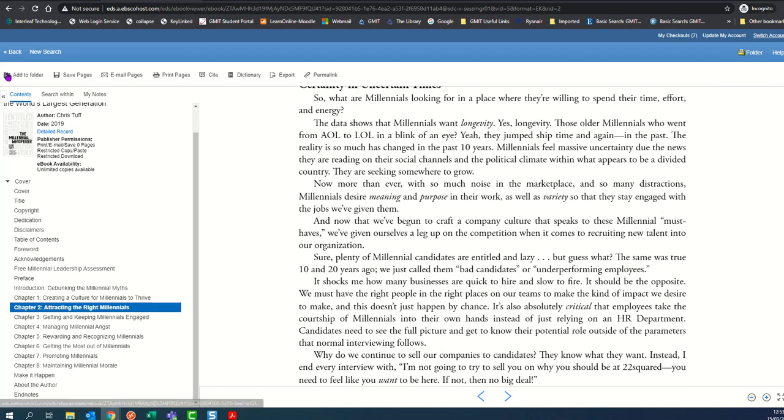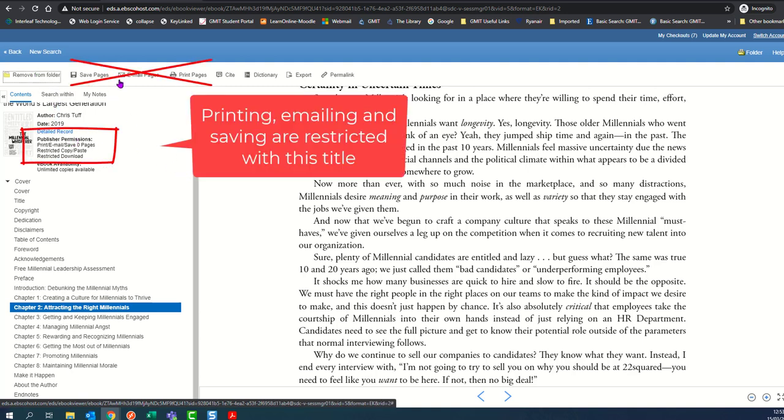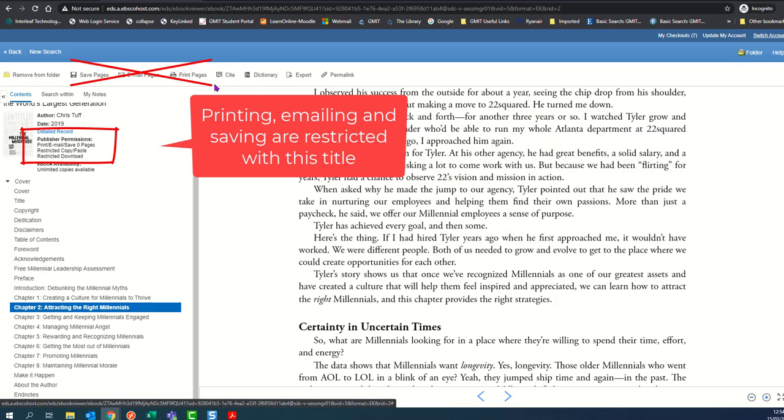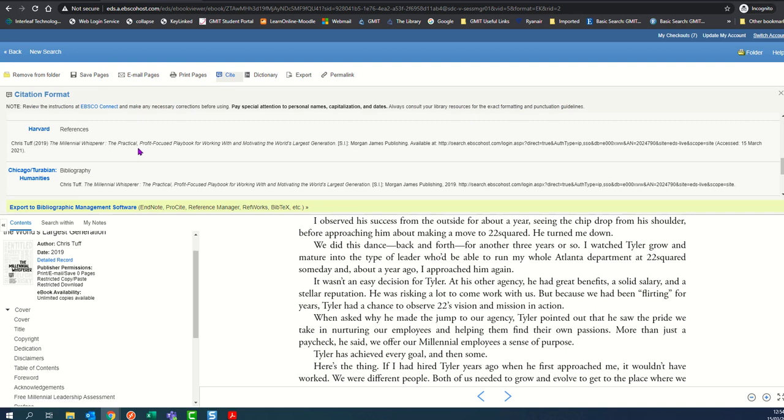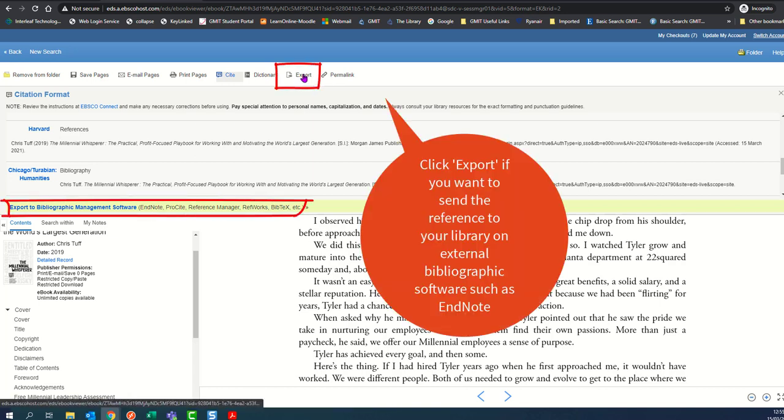One thing we can do is add it to our folder at the top. So this is the personal folder associated with our own account. So that means we'll have a record of this book there when we come back, and we'll be able to go back into it and view it online again. We also have the option to cite. So Harvard is the general one if it's business studies. And you can use the dictionary, you can export the book out to EndNote if you want to keep the reference of it there in a separate library.